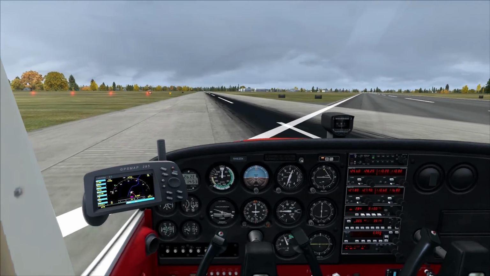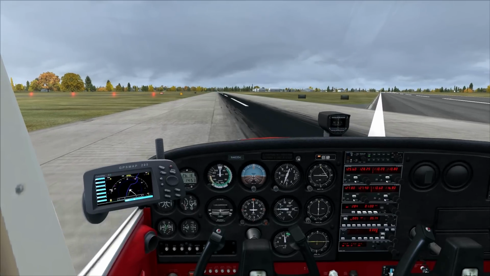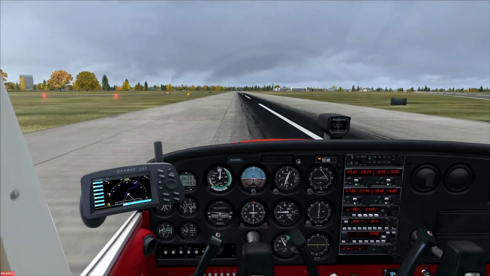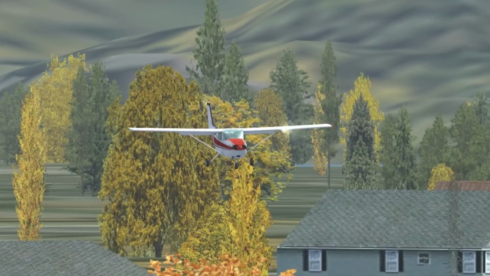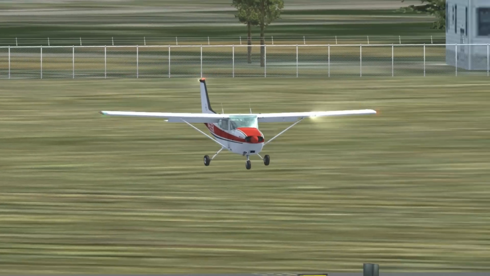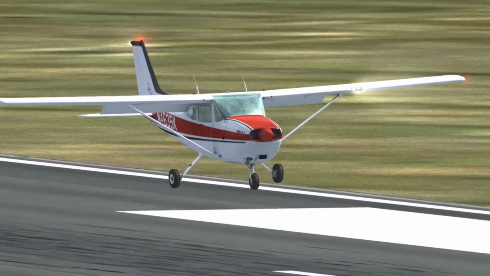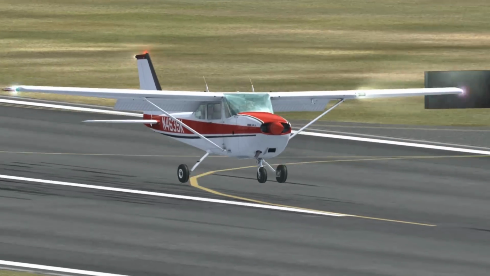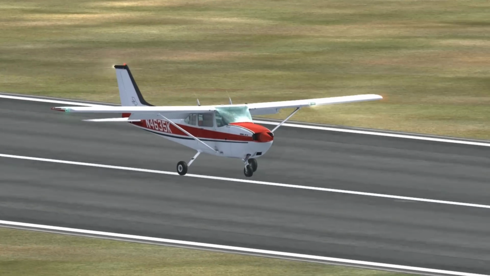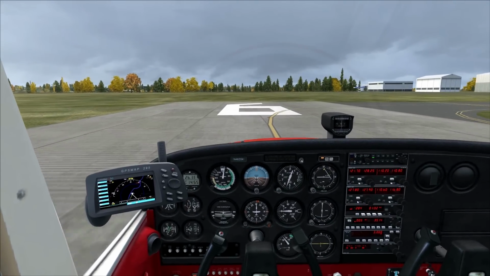Once we clear the runway, we can bring the flaps up like so. A little more power. Get rolling. Nice and easy. Okay, over to ground. 1.7, Cessna 35 kilo. We'll make our right on Bravo here and take it down to the ramp.